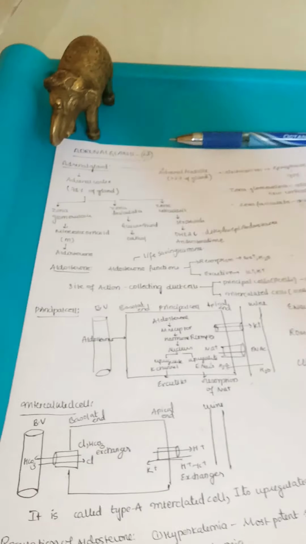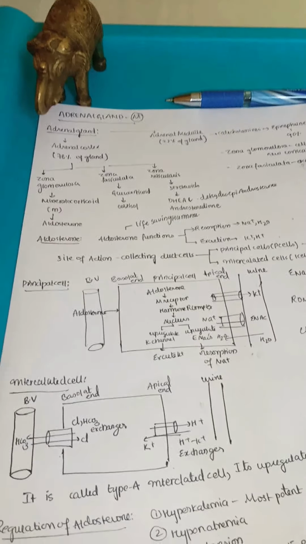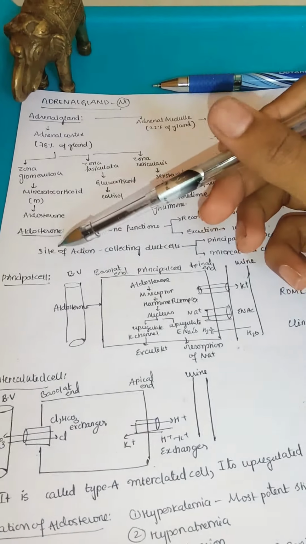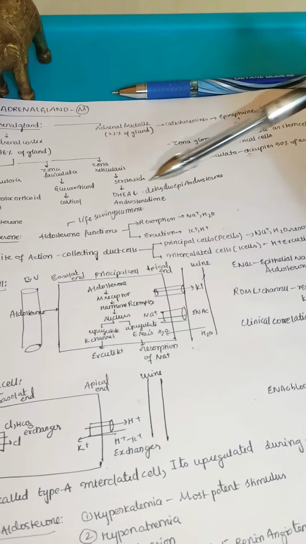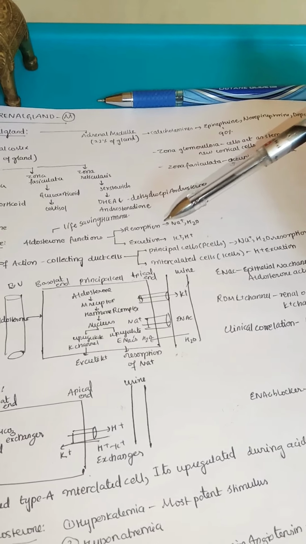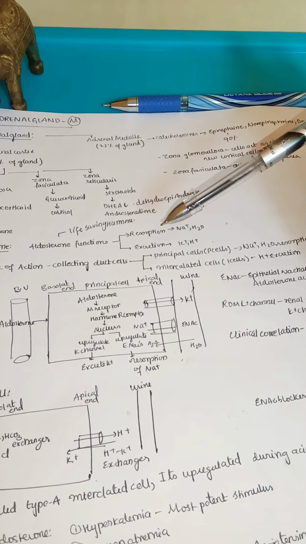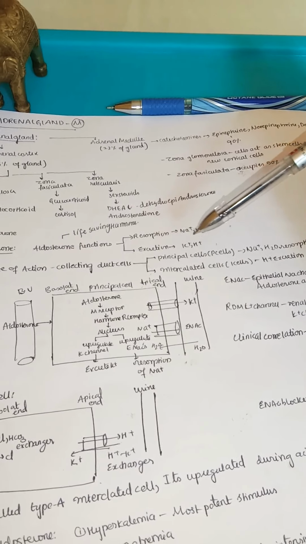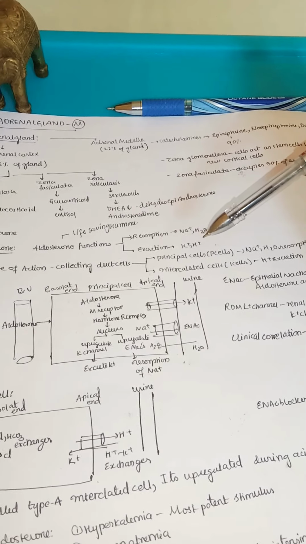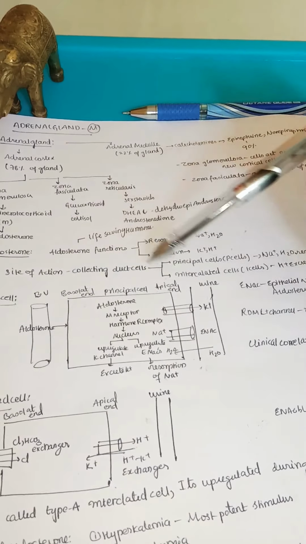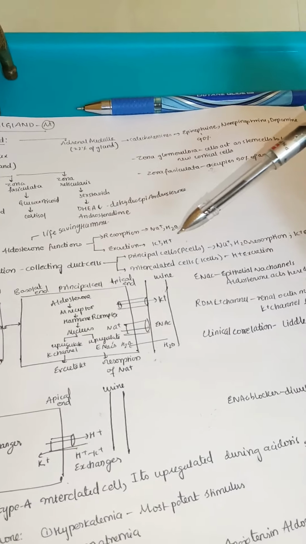So next we'll move on to our major hormone, aldosterone, which is a mineralocorticoid and is released from the glomerulosa, right? Aldosterone is a life-saving hormone mainly because of its functions. As we already discussed, it has resorption functions like sodium and water, and excretory function, mainly excreting potassium and also hydrogen ions. The site of action where they work is mainly the collecting duct cells.